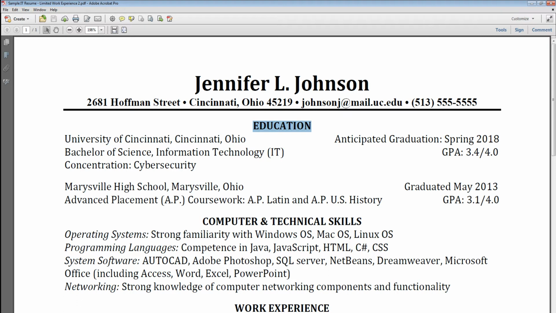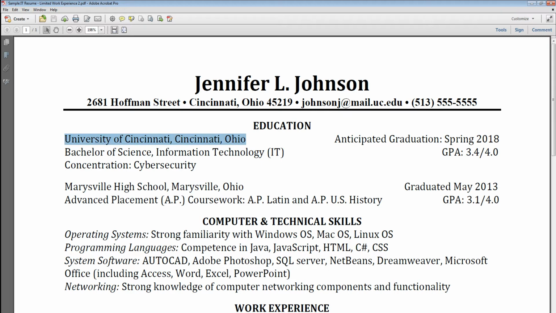And the reason is, from an employer standpoint, your high school information for the most part is irrelevant. It's something that occurred in the past. It's also implied because you attend the University of Cincinnati. There's an implication there that you actually graduated from high school, so they don't need to necessarily verify that. They assume that's already taken place. So if you'd like to include it, I recommend having it as the second education category, but not the first.